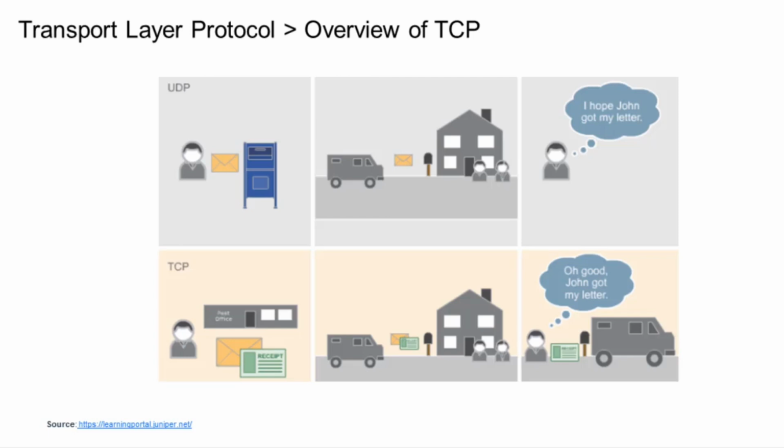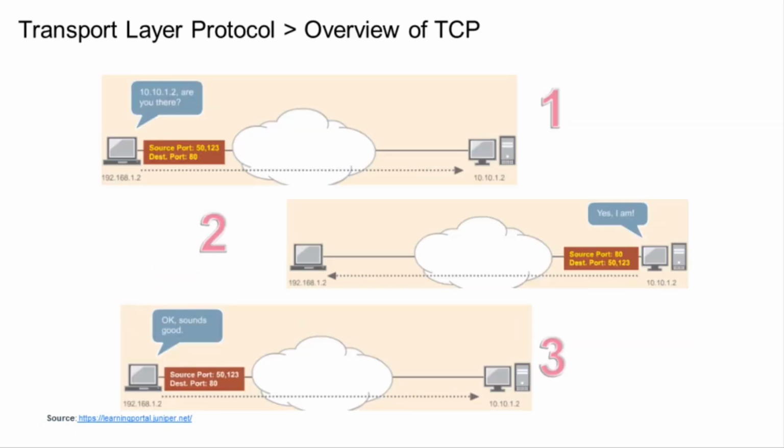TCP, on the other hand, requires an acknowledgement from the destination that the letter was received. Unlike traditional mail, TCP only waits about 3 seconds for the acknowledgement before automatically resending the packet. When a TCP connection is established, the first thing that's done is a three-way handshake. The sender, who's trying to establish the connection, sends a SYN, that's Synchronize Sequence Number, request to the recipient system. The recipient system responds with a SYN plus ACK signal. That is, the SYN plus an acknowledgement to indicate the sequence number the communication will start with.